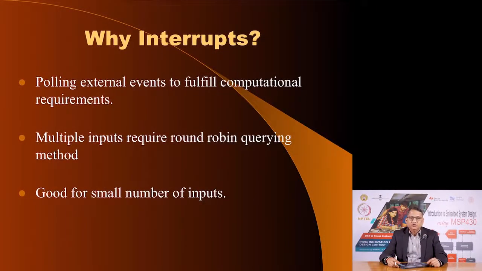So, interrupts allow you to perform multiple tasks instead of polling. Now, what is polling? For example, there are several switches, maybe several knobs, and one way to deal with an external user pressing any of the switches or turning any of the knobs would be to go to a switch, wait for it to be pressed for some time, then go to another switch, wait for it to be pressed. If it is not pressed, go to the third switch, and so on and so forth, and it can keep on polling. Polling means waiting for an action, waiting for an event to happen, and if there is no event, it can go and look at another event, another possibility of an event.